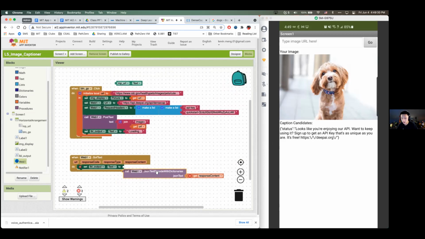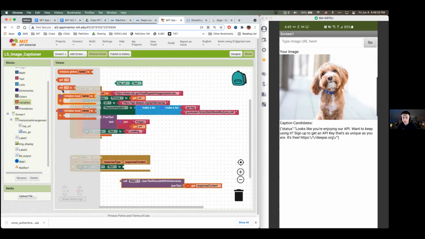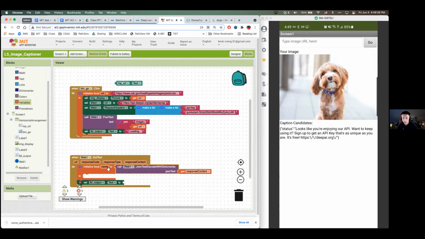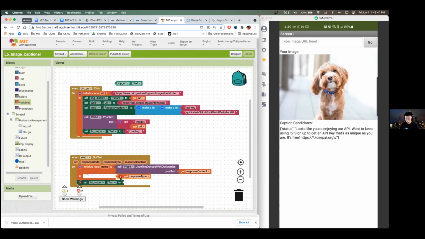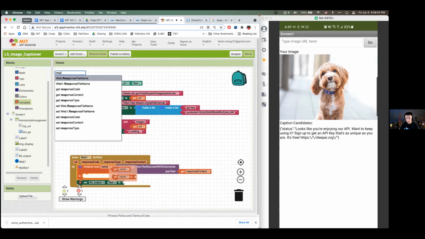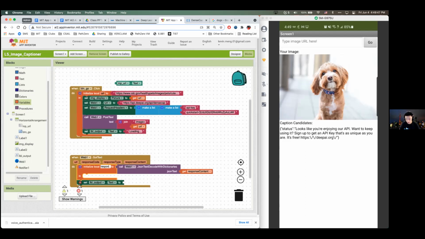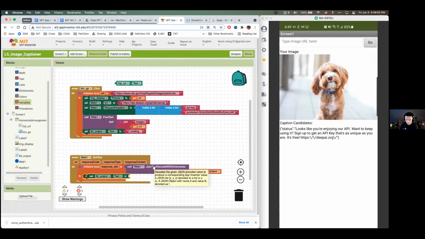So if you create a dictionary, and let's set it to a variable, we can call it response dictionary. And you set it to this, then you can set your label text to just a list of things, or a list of these captions. You don't want to have all of those squiggly lines, the curly brackets, all of those things. You just want to print out a bunch of caption candidates, like all the possible captions that might be good candidates for things.